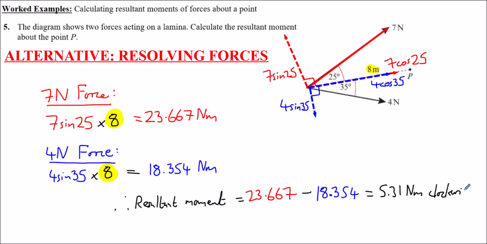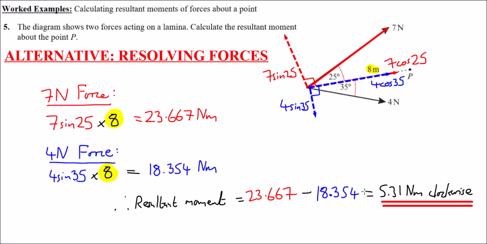Now, that method might confuse you, A, because it's not as common, and B, because I've only shown one worked example using this, rather than the whole 5, where I've been taking the perpendicular distance from the line of action of a force to the pivot. So this is useful, it just requires a bit more practice and exploration, so don't give up on this method. Have it in your arsenal, because the more approaches you have for any one given question, the more versatility you'll have going into your exam, which will maximise your chances of scoring maximum marks in any given situation.